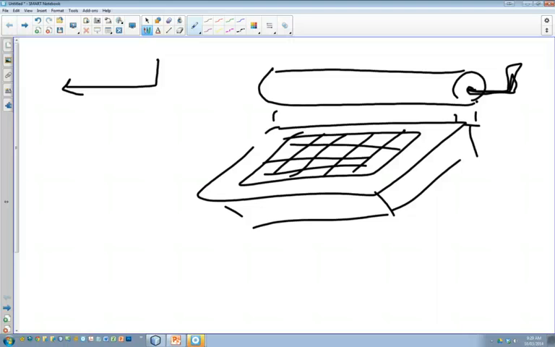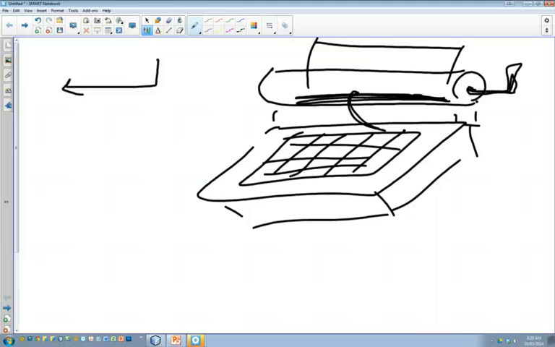It's an arm thing, and what it does is you have to use this thing, because what happens is, as you start typing, as you hit keys on here, it causes a mechanical arm to swing up. So if you hit the A key, a mechanical arm for A will swing up, and there's a ribbon right here. And that ribbon is covered in ink. And what the mechanical arm does is it hits the ribbon, which then on the other side of this is a piece of paper, hits the paper, and it stamps the letter onto the paper.